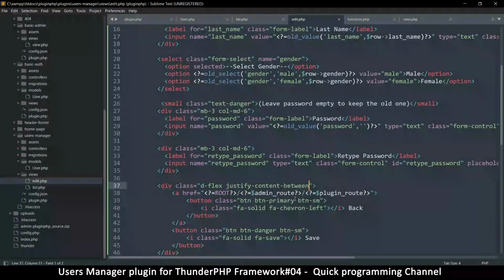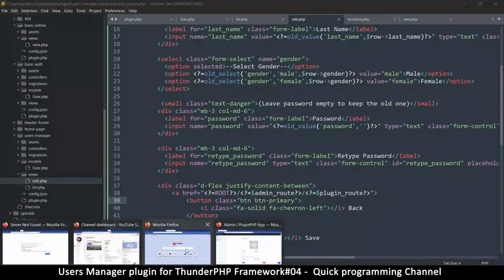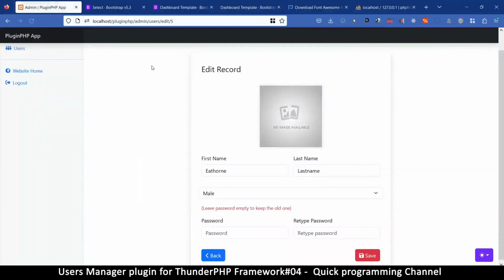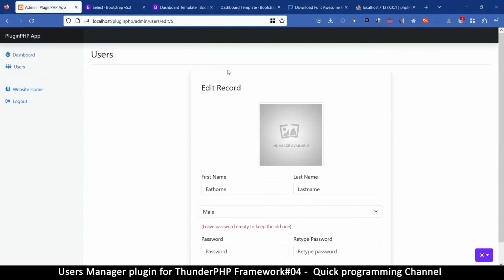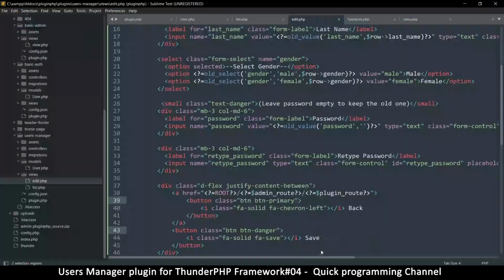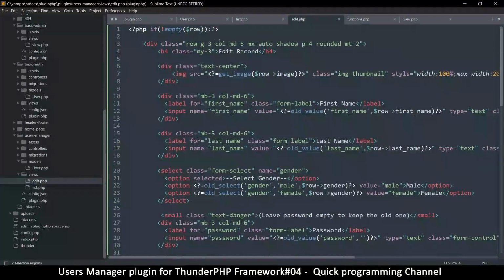These do not need to be small buttons, so I can remove the buttons small here to maintain them as large buttons. Alrighty then, too much gap at the top here, so let me remove, no, margin top is fine.